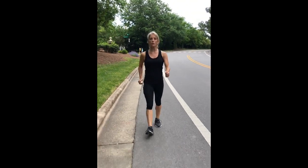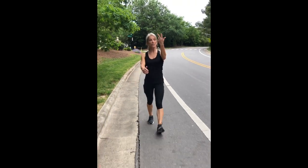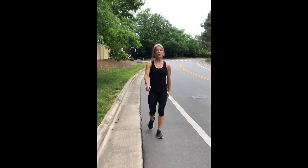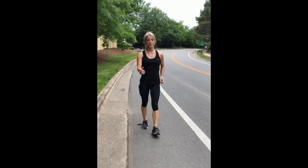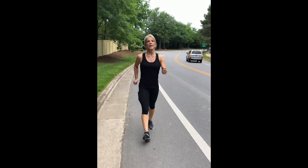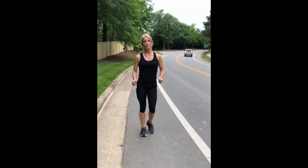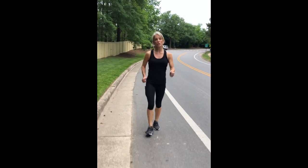This is a stroll for the first minute, taking nice air in, learning to look up. Arms are by the sides, and then slowly bring them up. Loose grip, you're not gonna make tight fists. And we're just walking.